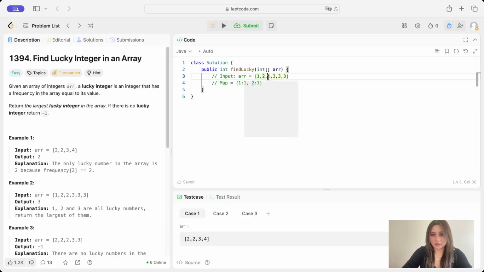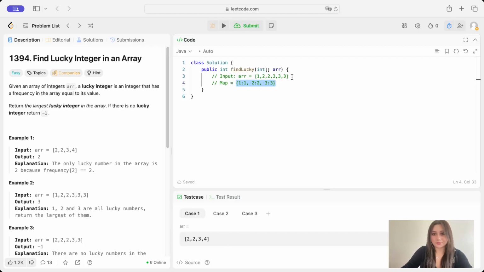When we get to this 2, we already have a 2, so we increment that to 2 for the frequency. Then we get to 3, and we do not have a 3, so we map 3 to 1. At this 3, we already have a 3, so we increment it by 1. And at the last 3, we increment it again to 3. Then we've reached the end of the array, so that is our final built out map for this example.